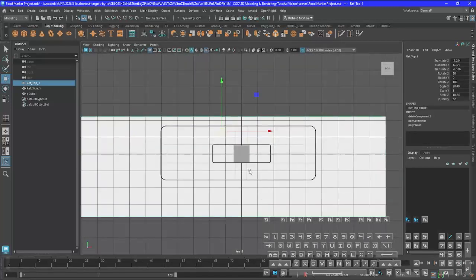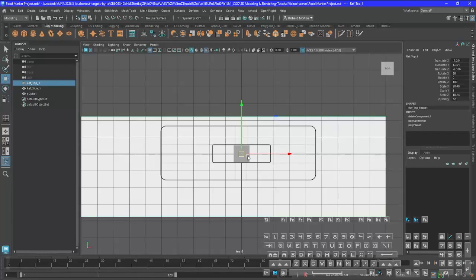Okay. And you can also, if you want to, move your pivot point so it's in the center of the drawing as well. In order to do that, we're going to hold down the D key, and now we can use our arrows to move, or I can use the middle square, hold that down, and go, all right. There we go. We're centered pretty good. While you're holding down D, hold down the X key too, and that will snap it to the grid. So if you want to get it right in the very center, that's how you can do that.